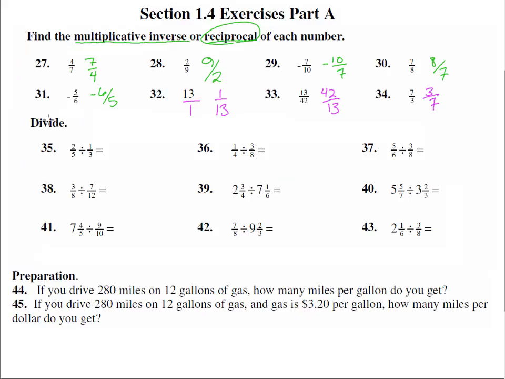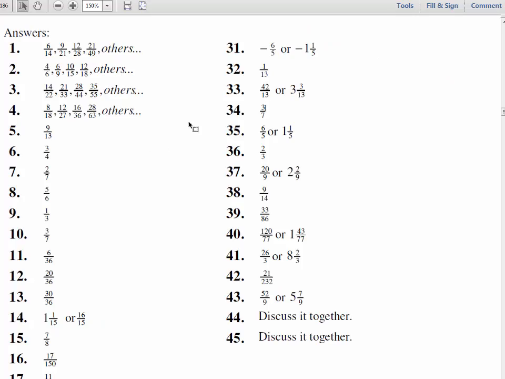Good. 35. The reason we had all this practice with reciprocals is because now we're going to divide, which is multiplying by the reciprocal. So 2/5 divided by 1/3 is 2/5 times the reciprocal of 1/3, which is 3 over 1. So if we multiply those, we get 2 times 3 is 6, 5 times 1 is 5. 2/5 divided by 1/3 gives you 6/5. Could rewrite that as 1 1/5, but it's 6/5 right there.